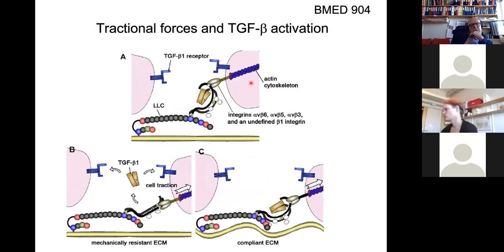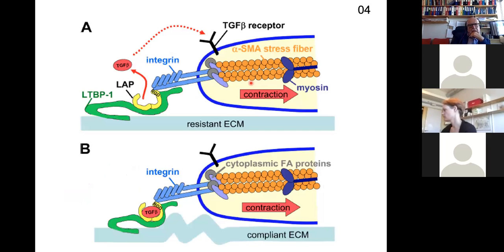What has recently been shown is that the stiffness of a tissue affects the efficiency of this activation. So if you have a stiff tissue, like maybe fibrotic tissue, that means that it will be easier to activate TGF beta. It has been kind of pre-activated, and less strain is needed to activate. And here again is a close up of how the integrin, by being connected to the cytoskeleton, opens up the LAP, so TGF beta is released.